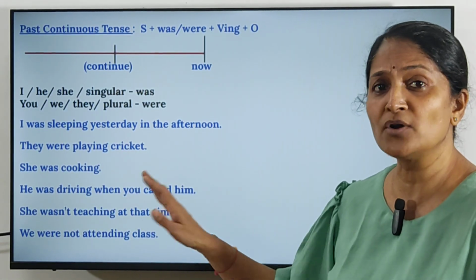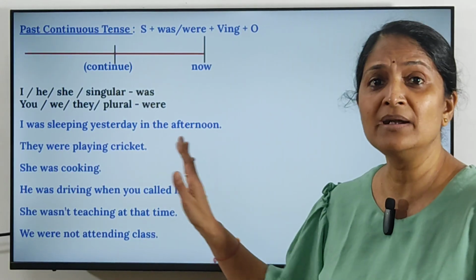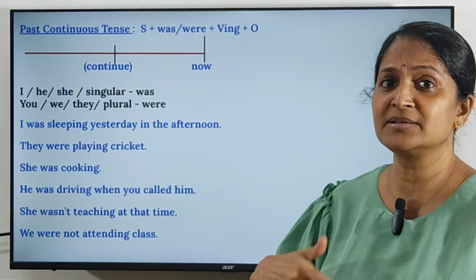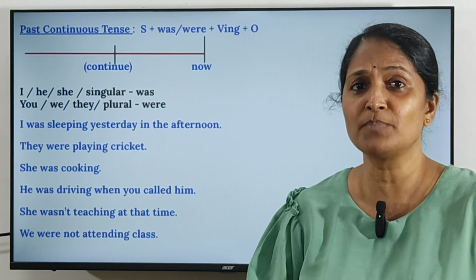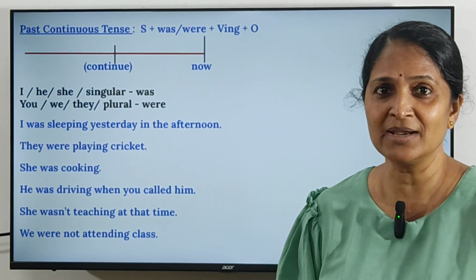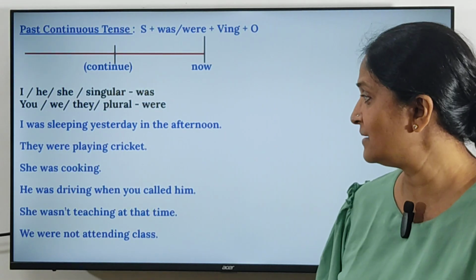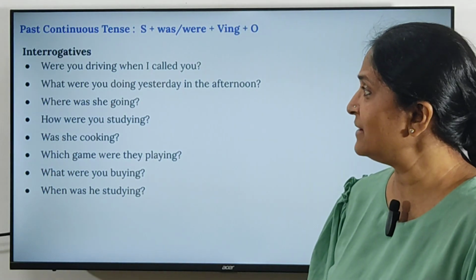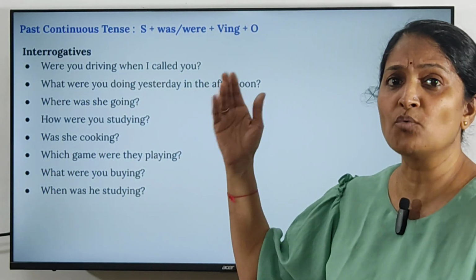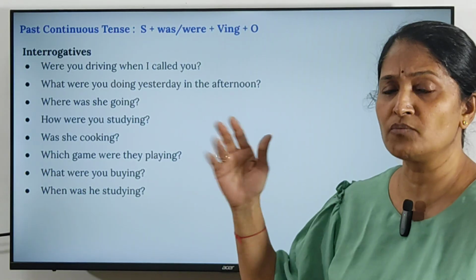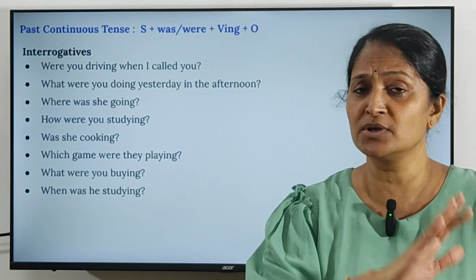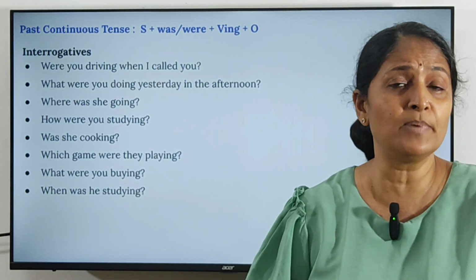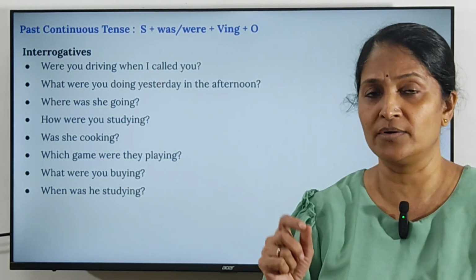See, yes, students, if you are not getting this, you called him, you didn't answer my call. If you have a problem with simple past tense, click on this link and understand how we make simple past tense, how we use past simple tense in English conversation, right? Let us understand interrogatives and negatives. How can you write negatives? When you write a negative, you write wasn't and weren't, or was not or were not. You can say that she was teaching, she was not teaching. He was going, he wasn't going. They were playing, they weren't playing, or they were not playing. You add not, right? That is simple.